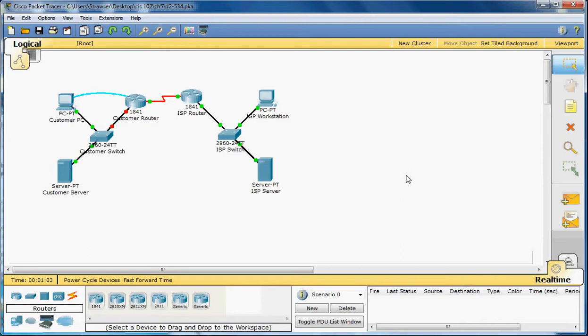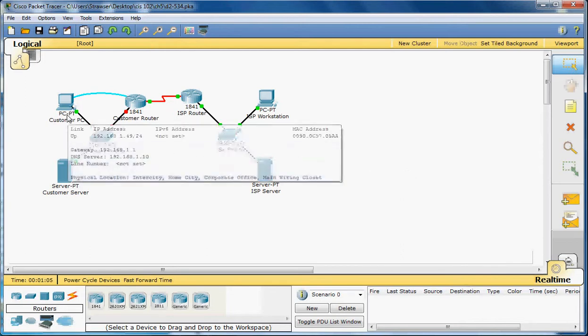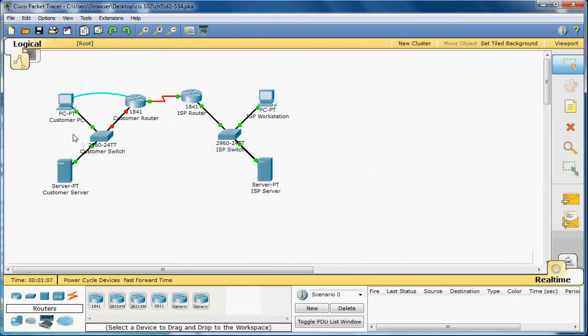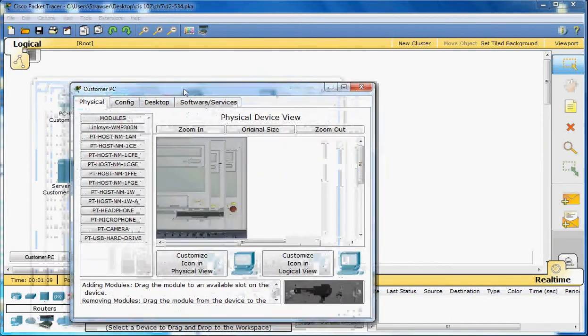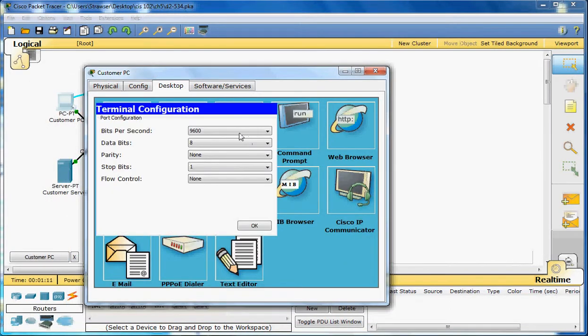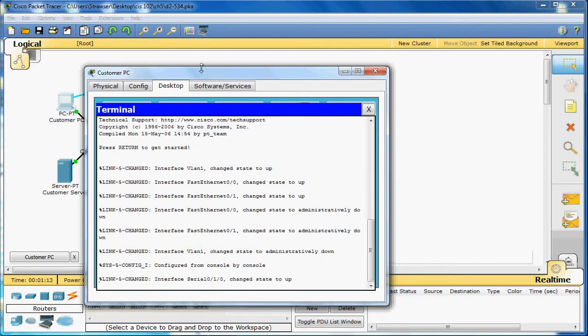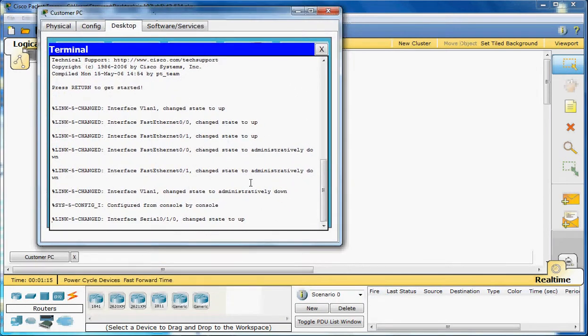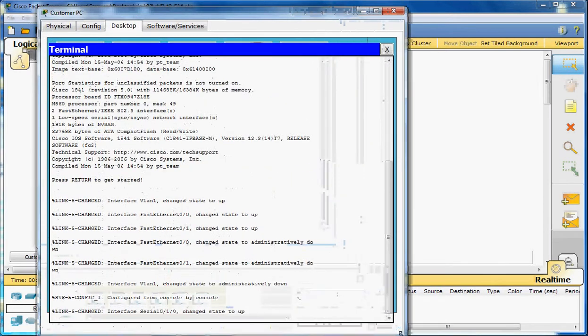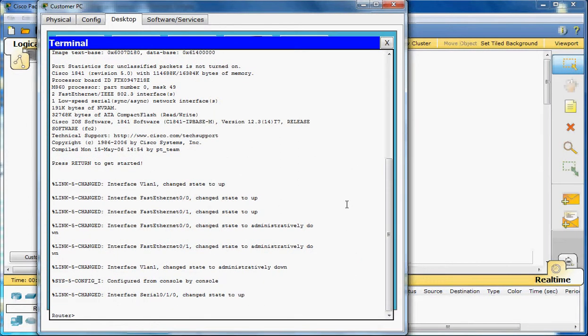So to get started, we're going to go on the customer PC and connect with the terminal. We'll hit enter to get started here.